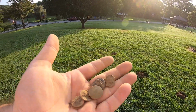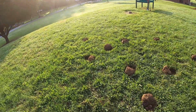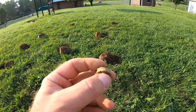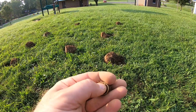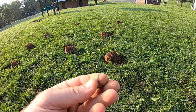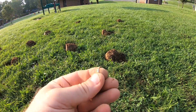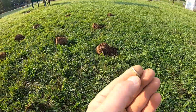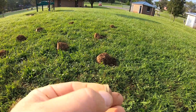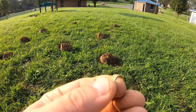were dimes. But over here in this last hole, this was coming up a solid 76. I figured it was a penny. But when I popped it out of the hole, this could be a small little ring, which I'm really thinking it probably is. I'd say yes, definitely. Yes, it is. It's definitely a ring. It was coming up 76 on the Simplex. It's going to be a fake ring because you can see I've already rubbed some of the gold finish off of it. Maybe it's supposed to be silver and it's just tarnished with dirt.